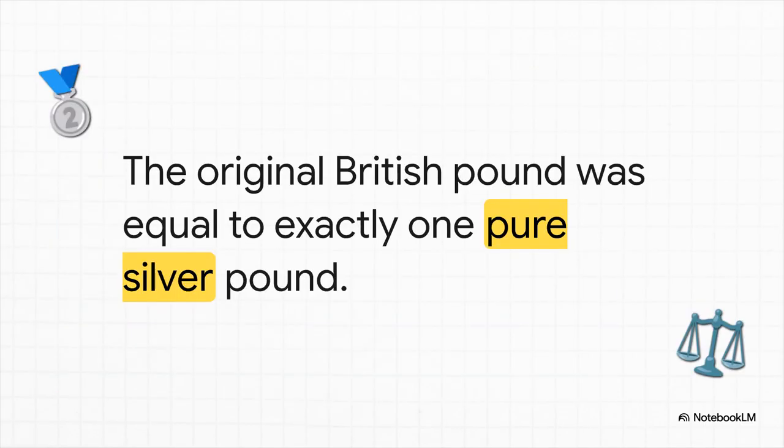Here's the truly crazy part. The phrase pound sterling, that wasn't just some clever focus-grouped branding name. It was an exact, literal, physical measurement. Currency experts generally agree on this. When you held an original British pound back in the day, you were meant to be holding the exact value of 1 physical pound of pure silver. The symbol itself was literally a guarantee of that heavy metallic truth.